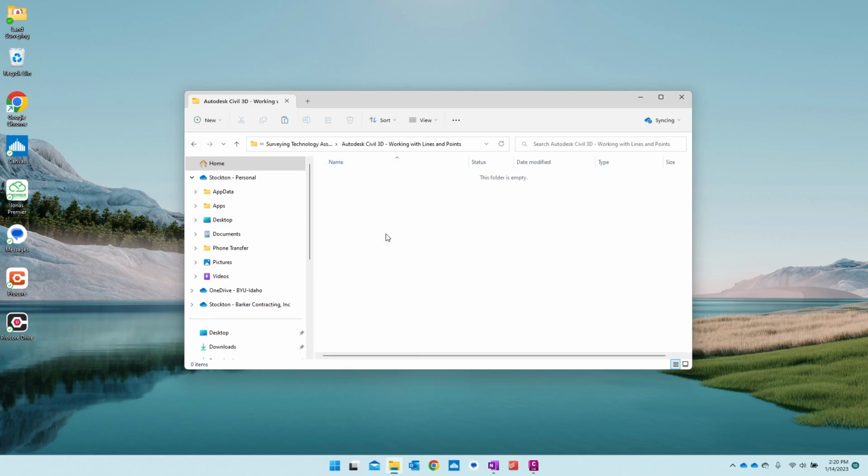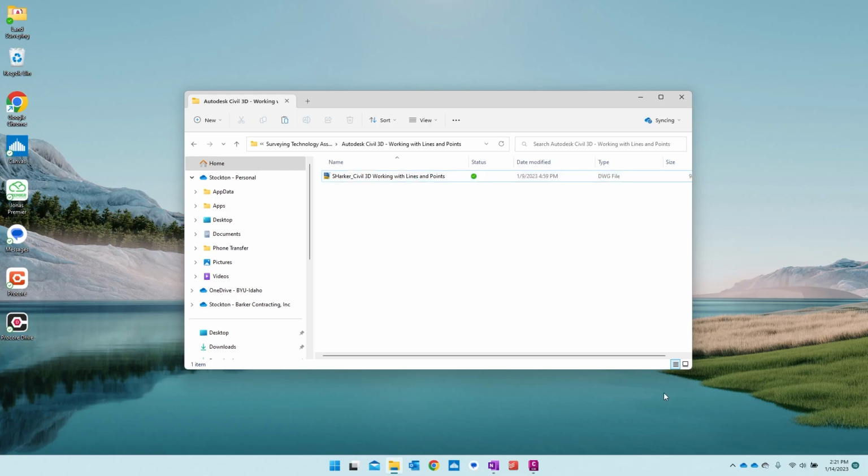So then we'll paste it into the new folder, and once it's been pasted, we want to rename this file. So we're going to rename it in the same naming convention we did for the last one. So it's the first initial of your first name and then your last name, then underscore Civil 3D, working with lines and points.